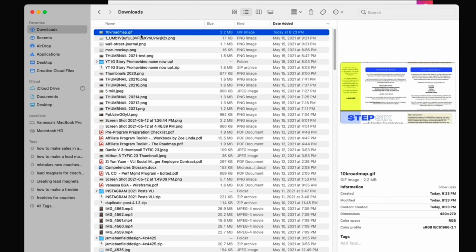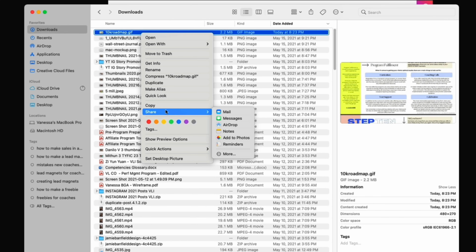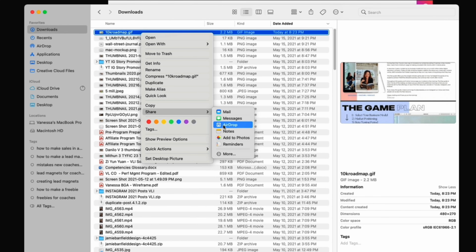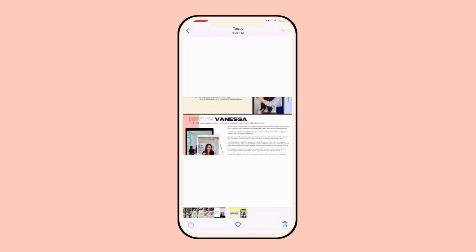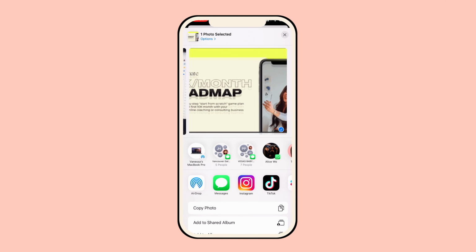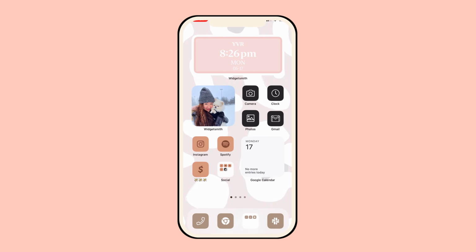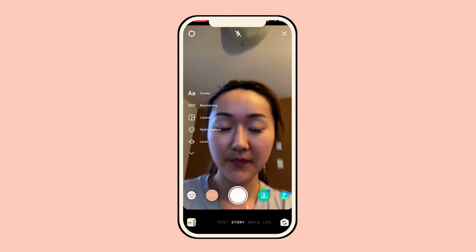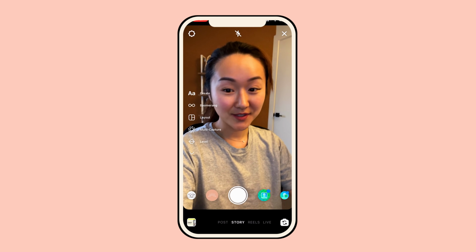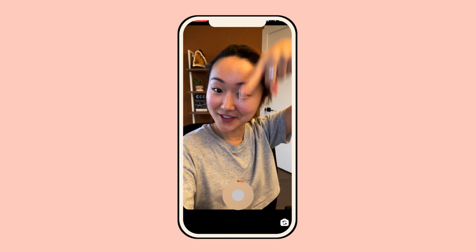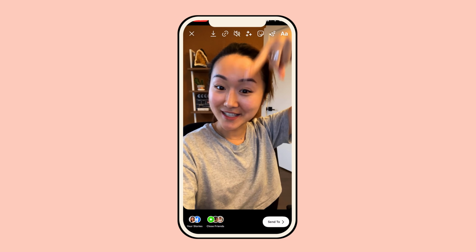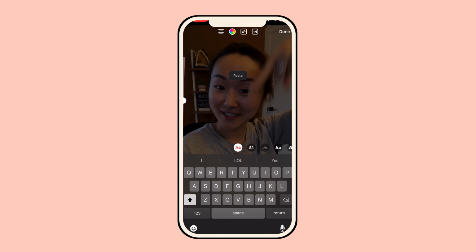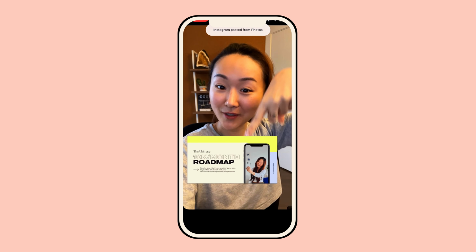And then once I've downloaded the image, I'm then going to share it via AirDrop on my iPhone so I can see it on my iPhone. Now that I have it on my iPhone, I'm gonna check out the GIF, and then I'm gonna hit Copy Photo. Then I'm gonna go to my Instagram account, share a story, and then from here, I could do something fun like pointing downwards. And then I can paste. And here is my GIF.